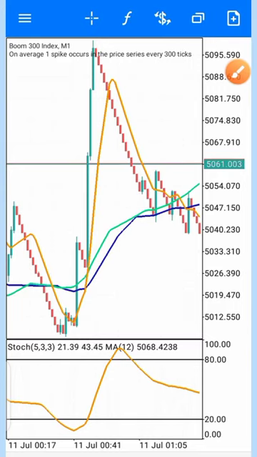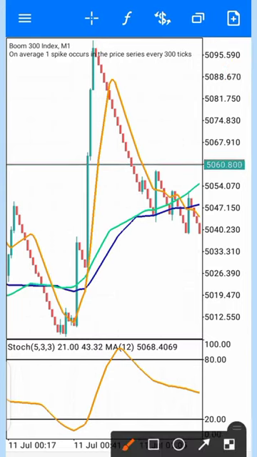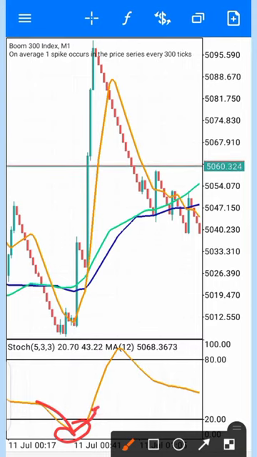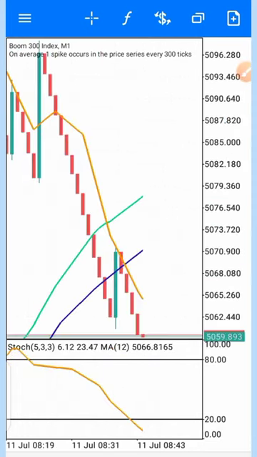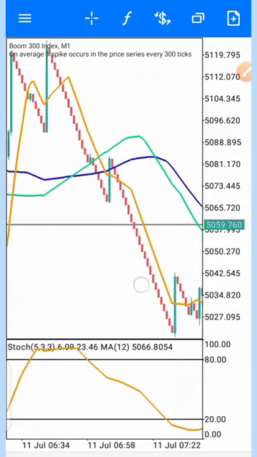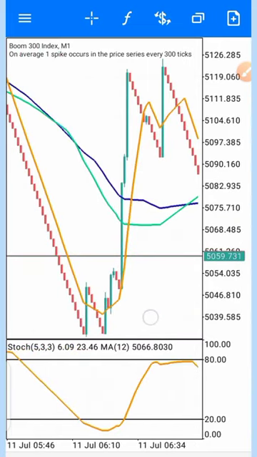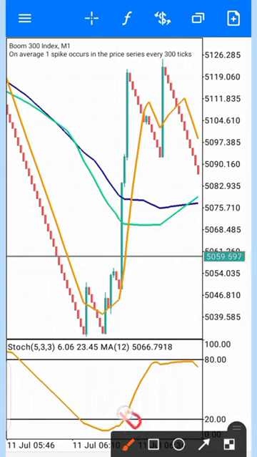This is the rule of the strategy. You wait for this 12 period moving average to cross this 20 region at the oversold level. When you are trading Boom, you are buying in Boom. Once the cross happens, you have confirmed that the cross has happened. The zoom level is just the second zoom. You understand? So you will make sure the cross has happened at the 20 region. That gives you the change in the momentum, the change in trend of momentum, in that particular market.